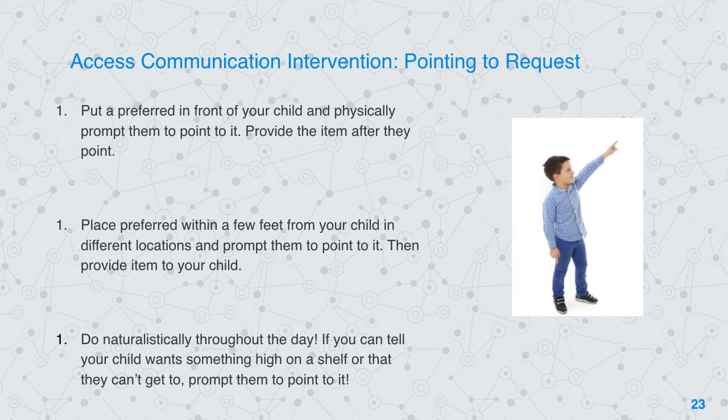And then maybe next we're placing the preferred item within a few feet from your child in different locations and prompting them to point to it, but it's still pretty close to them. And then again, we're providing that item, and then just do this naturalistically throughout the day. If you can tell your child wants something that's high on a shelf, maybe they're looking at it, maybe their foot's starting to go up on the shelf to climb to get it, prompt them to point to it, and then if possible, give them access to it to show that their pointing works.